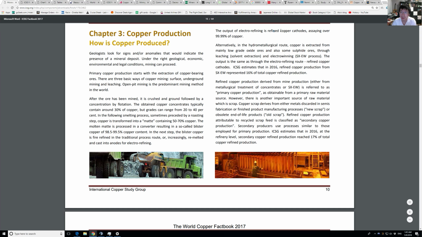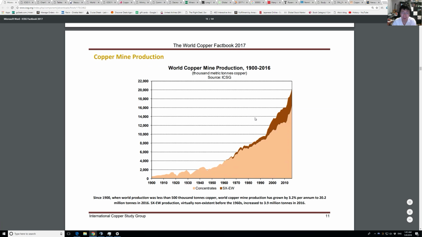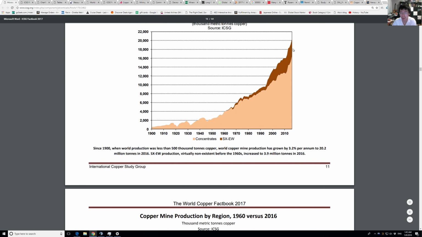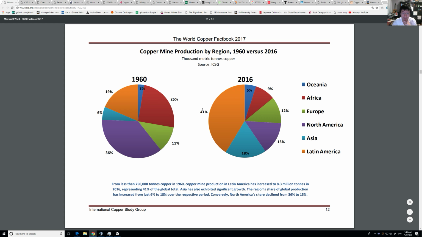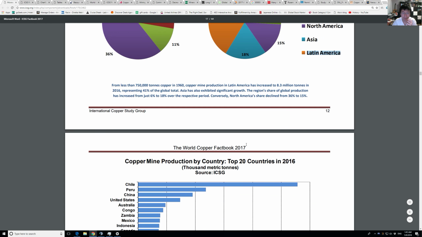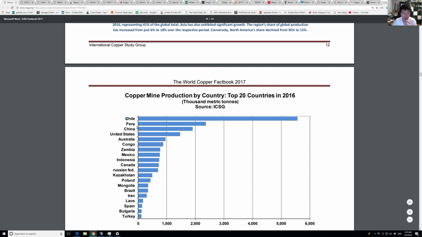Here you've got copper cathodes, which is like four nines, right? And this just tells you there's a new way of making copper, which is solution extraction and electrowinning or something. I don't remember exactly. And production in Latin America has increased hugely in 50 years, and what is it there? It's Peru and Chile. Ta-da! Peru and Chile, and surprisingly, China's fairly high in there as well.